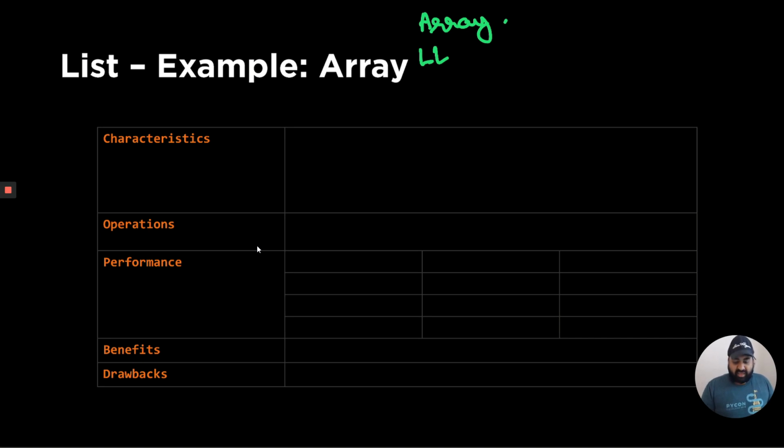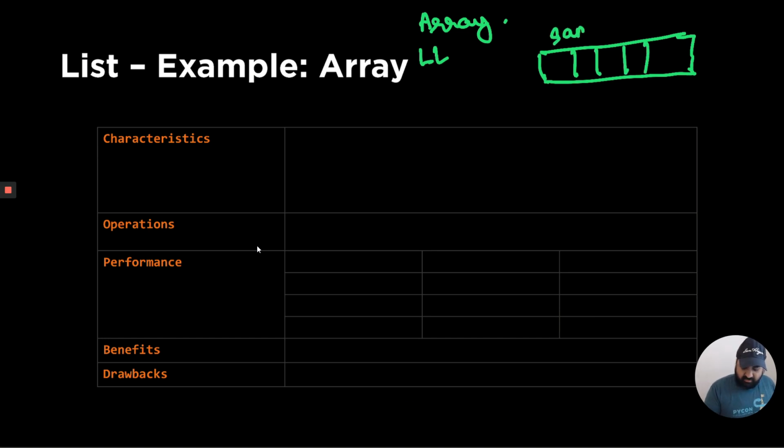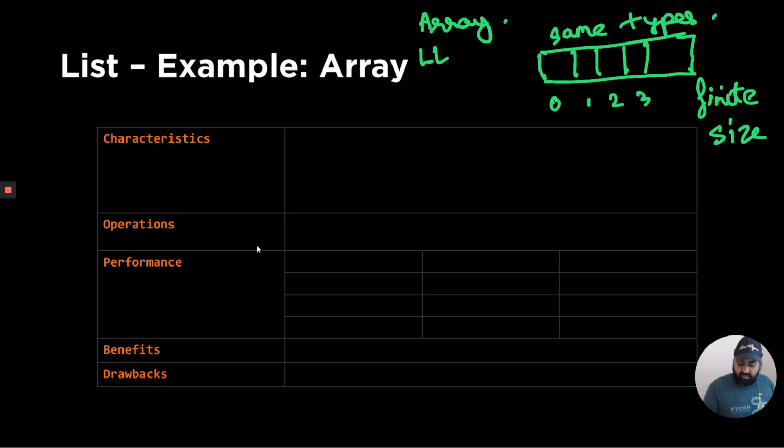So let's talk about arrays. Arrays are a sequential or linear data structure that stores elements of the same type. It has some indices where elements are stored. It also has a finite size because we are storing a certain number of elements. There are something called dynamic arrays, which include array lists in Java, or in STL we have vectors, but we are going to skip them for now. Like most languages, a common definition of array is that they are bounded.